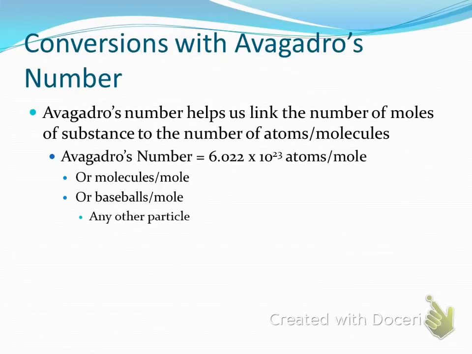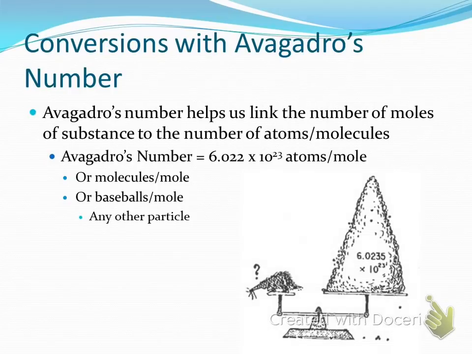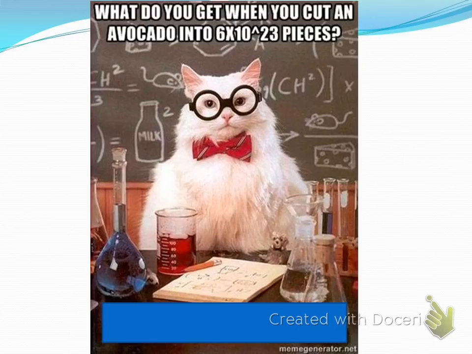So a molecule means we're looking at water as a whole or carbon dioxide as a whole or salt as a whole, whatever it is. And atoms would be single atoms of an element. Those terms get used interchangeably a lot, even though they do have 2 separate meanings. But it's okay if we're using them kind of interchangeably. I use molecule a lot more often than I use atom, and sometimes I use them in the wrong place. So you'll see me do that. Okay, so now we're going to convert between moles and molecules, or moles and atoms.